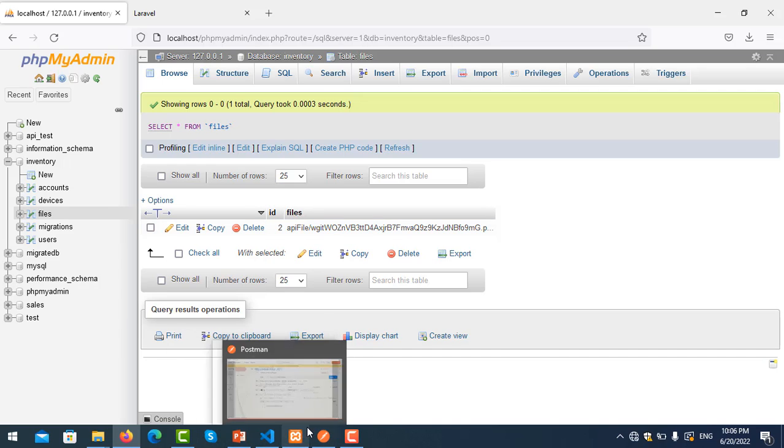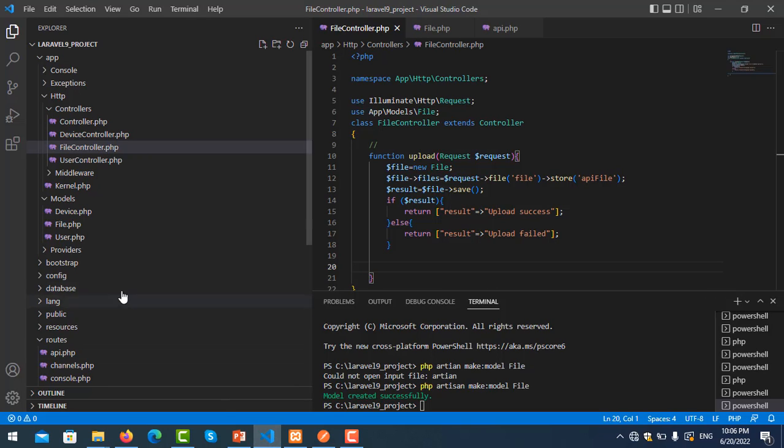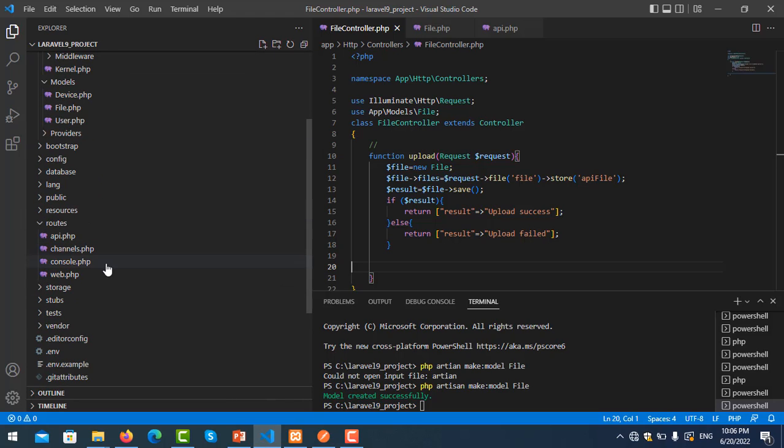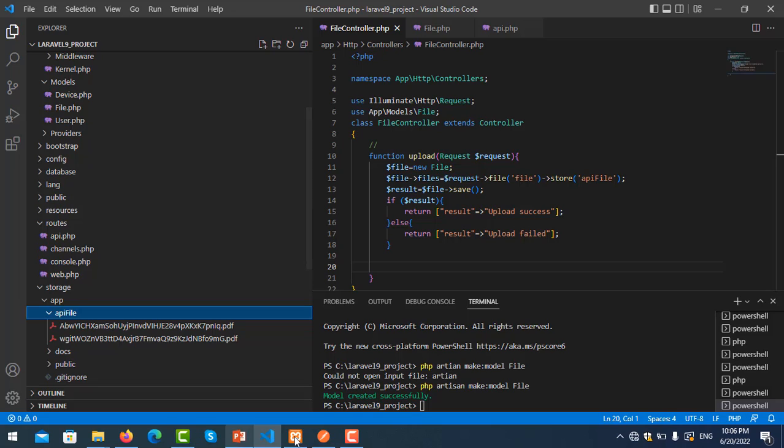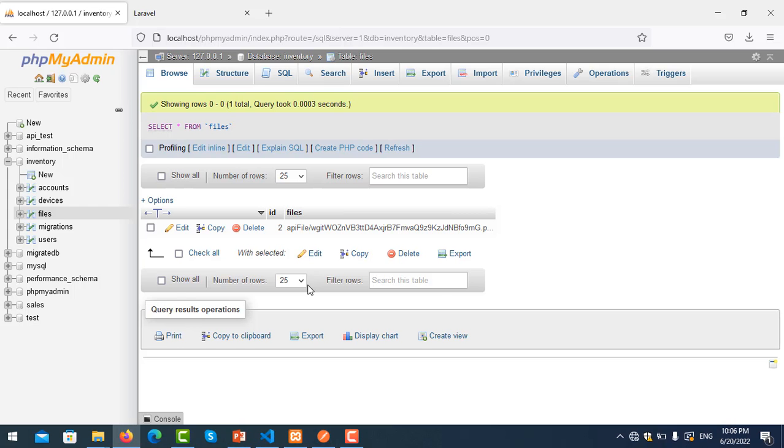So we go to where storage, apps, API file is. Okay, you can see there is one more file in here. When you want to view the file, you can call it from this path, because we have inserted in here the API files, and here is the name of the files.